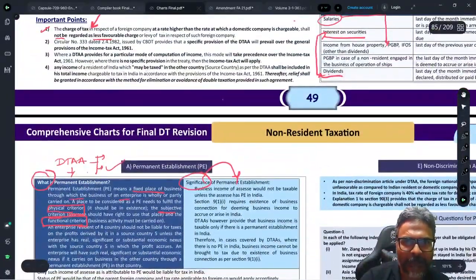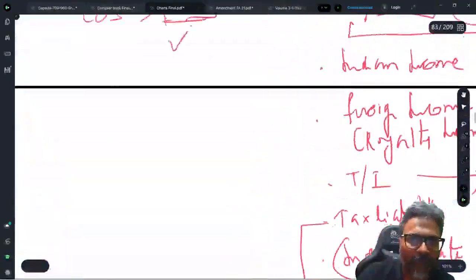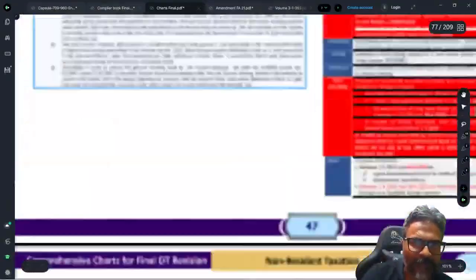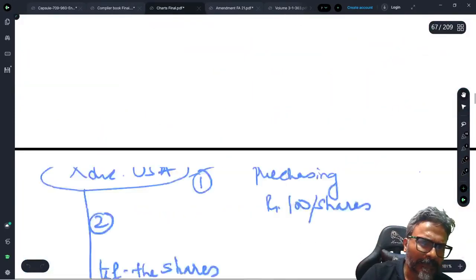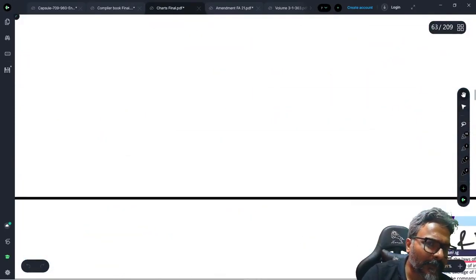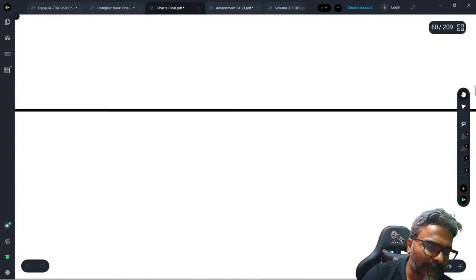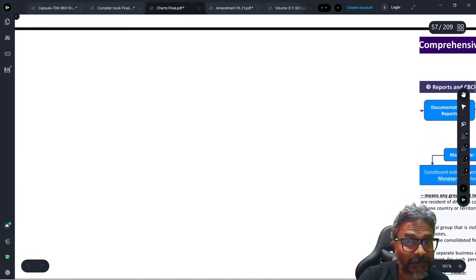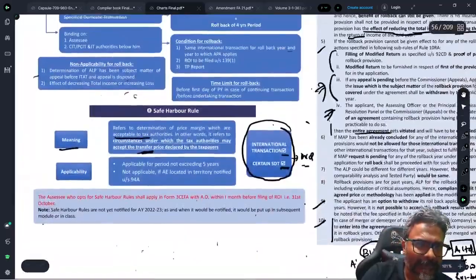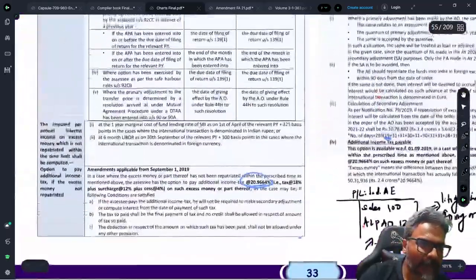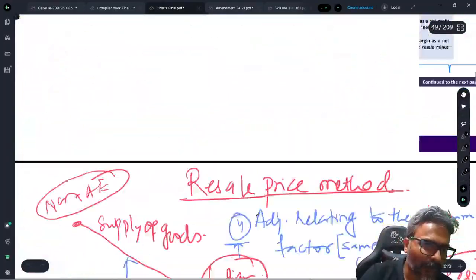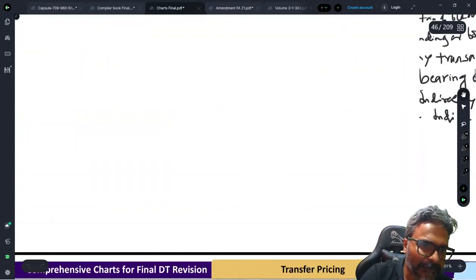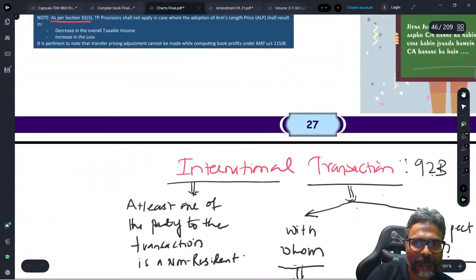Now, students, this assessment procedure, penalties and all, I'll tell you that they are important for everything. MCQs also they do ask. They also do ask certain case laws as well. So this area of the syllabus is a blend of descriptive questions, MCQs, and case laws. That is the beauty of this particular part of the syllabus, students.